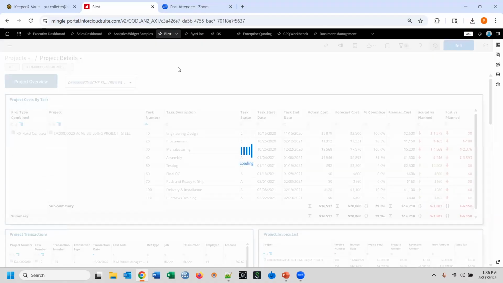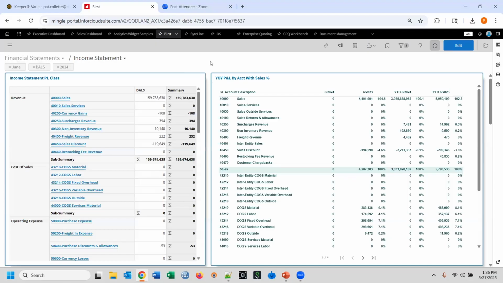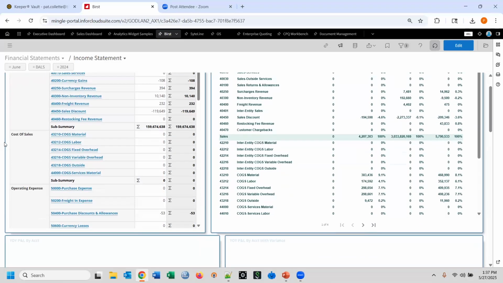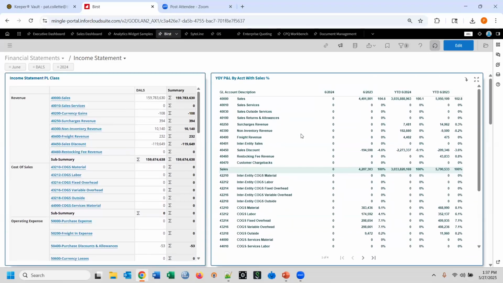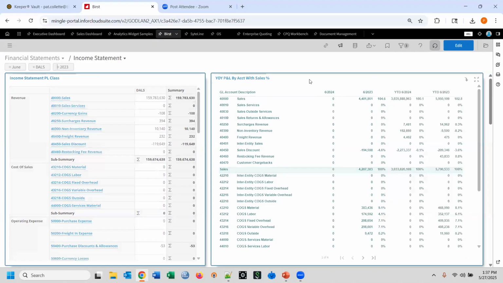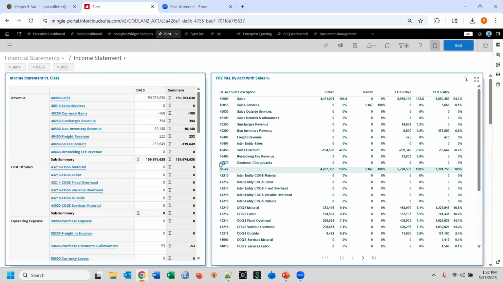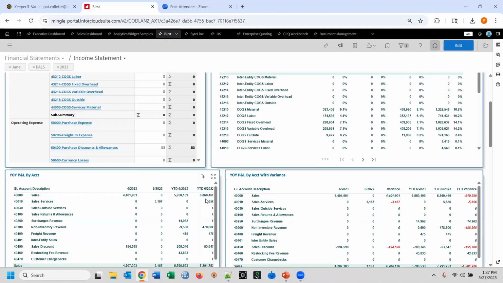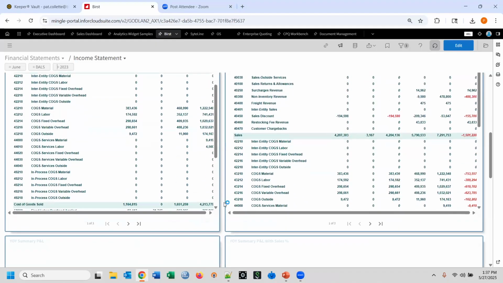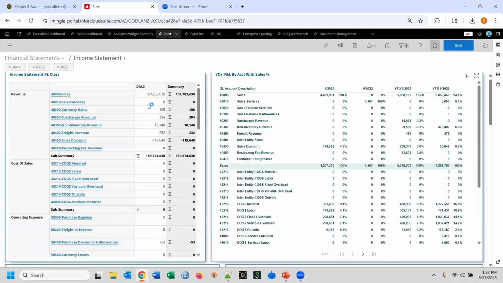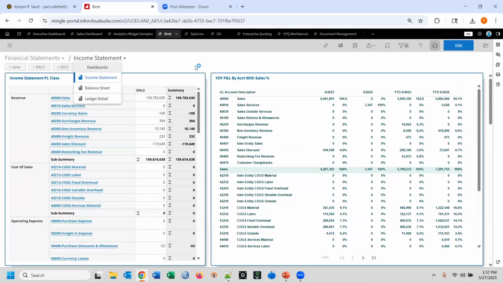So just one final thing in here. I could cover other topical areas, but we're covering a very broad range. This just starts to show some examples of looking at different financial statements. There's a report writing tool called Designer within Birst, so it's not something else to buy. Here you're seeing evidence of different styles of financial statements, both in summary and detail. And then we've got income statement, balance sheet, and then again ledger detail and the ability to drill down into ledger detail to explain the various reports. And we have a framework.